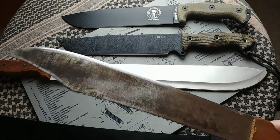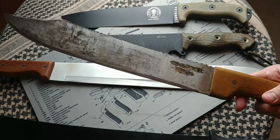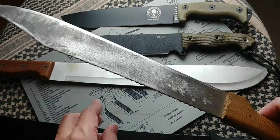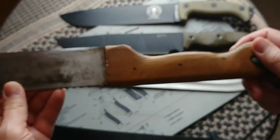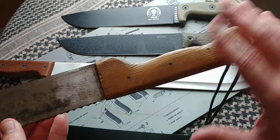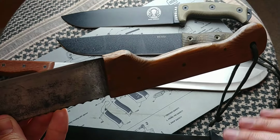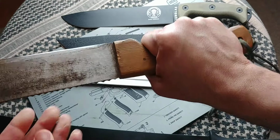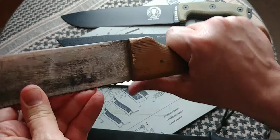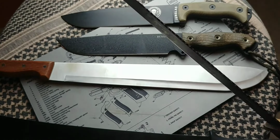Here I have the one that I've used for many years. I modified it. This was originally a Tramontina machete. I did a clip point here, and tried to do a little bit of an awful serration job. It didn't go all that well, but I ended up putting a good grip on it. The original plastic one was fine, but it was a little bit small for my hand. When you do things yourself, you get to do them exactly to your needs or requirements. So this one fits my hand a lot nicer. The original one came up to maybe here, so I get a bit more real estate for a good grip. This is a knife I've been using for many years, and it's always been very handy for me.